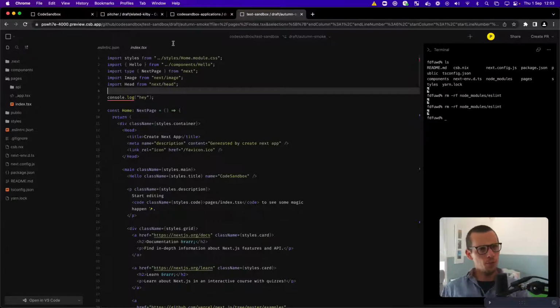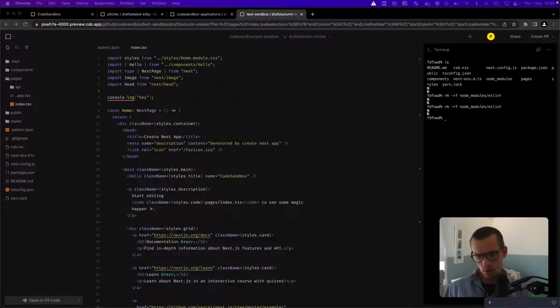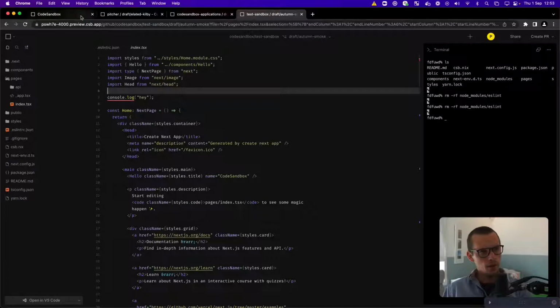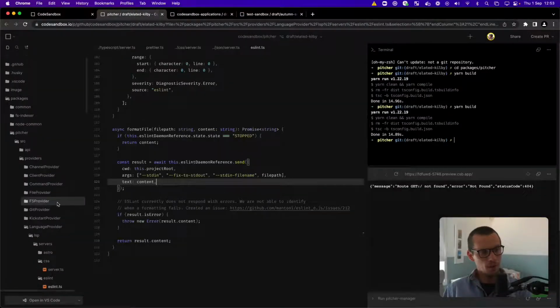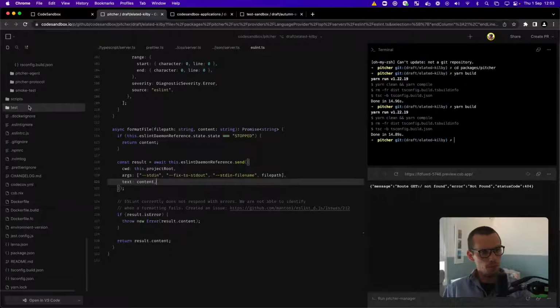I should be able to not make ESLint run here by basically removing it from here.